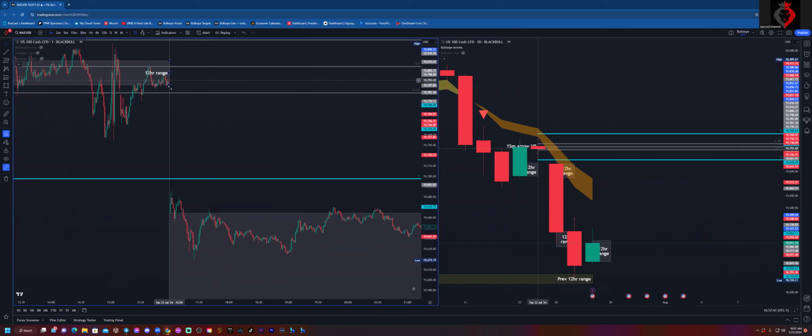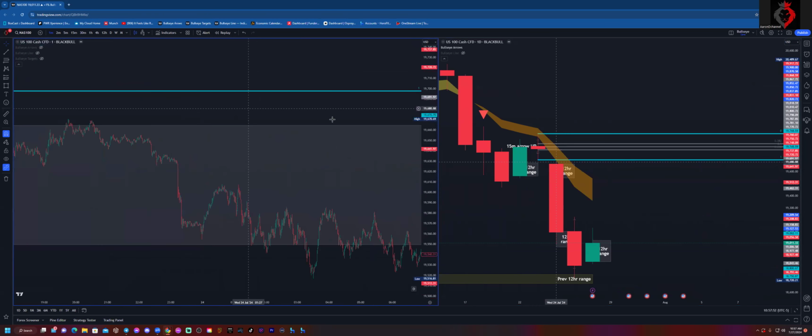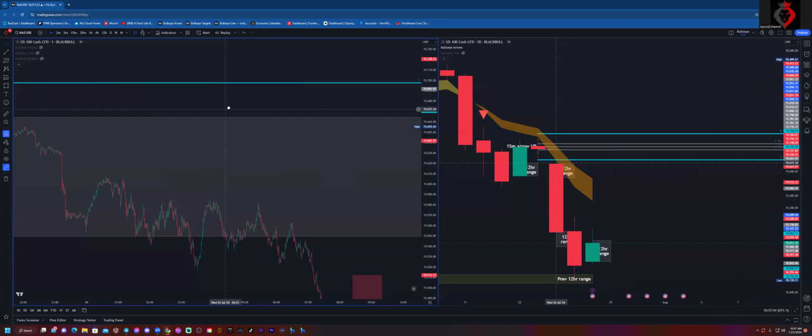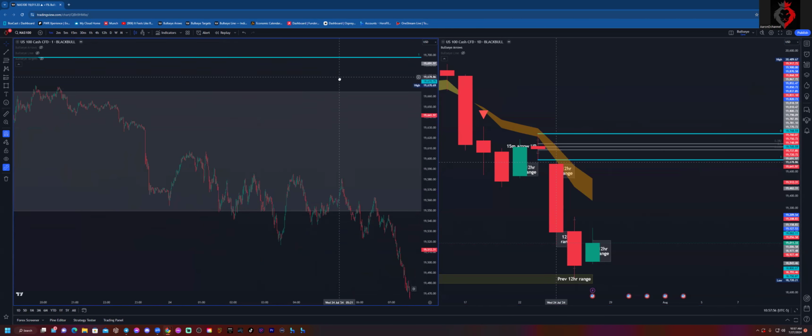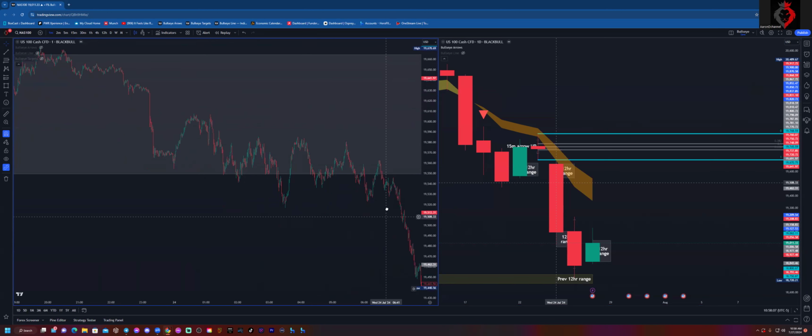Price opened with a big gap. So that means there's a lot of sales going on right there. All right, so here's our 12-hour range box, a rectangle. And you can see price has just fallen, and it comes into the range and falls, into the range and falls, and just keeps on falling.